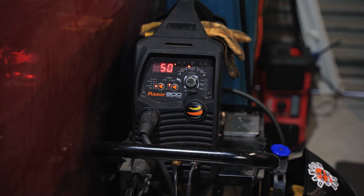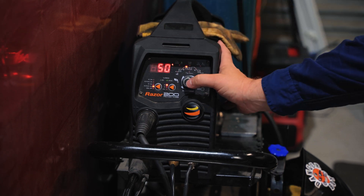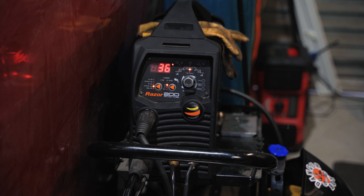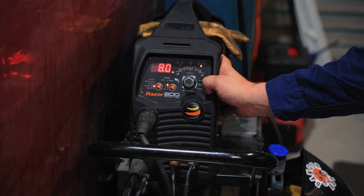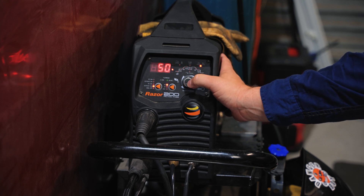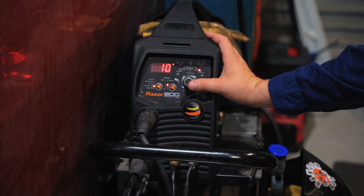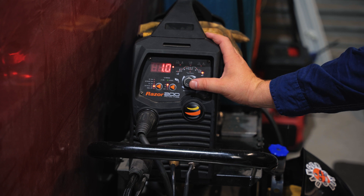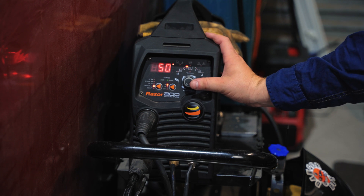When we're welding we use the pulse function, obviously DC. My peak amps are at 50. When it's on the lower pulse, it's at 36 amps. The frequency of the pulse per second is eight — eight pulses per second at 50%, so it's 50-50. We don't have any ramp down. Our finishing amps are at 10, and our gas post flow is one second. This is just to ensure that no contaminants get into the weld when there's no arc, and as the weld is cooling it's still shielded by the gas.